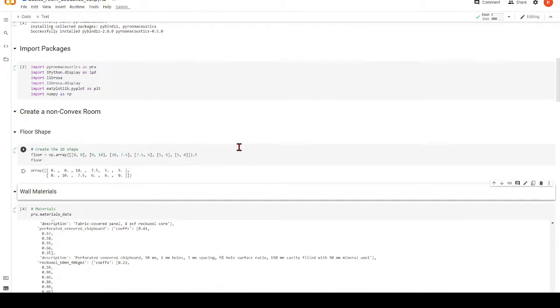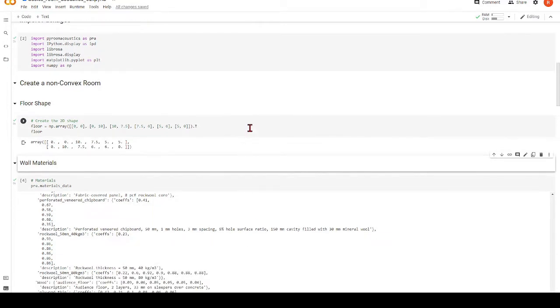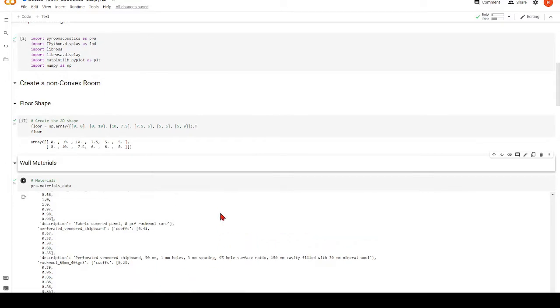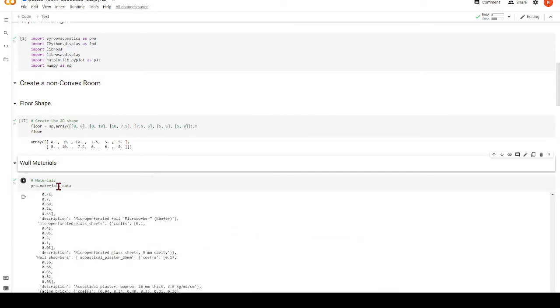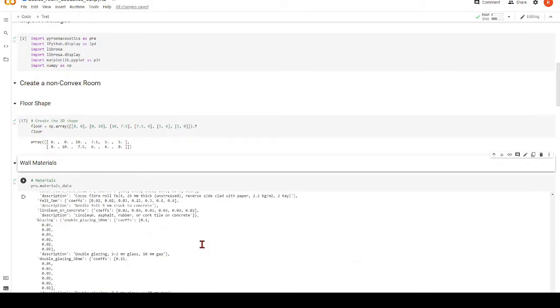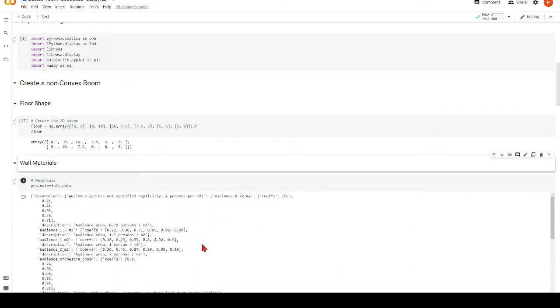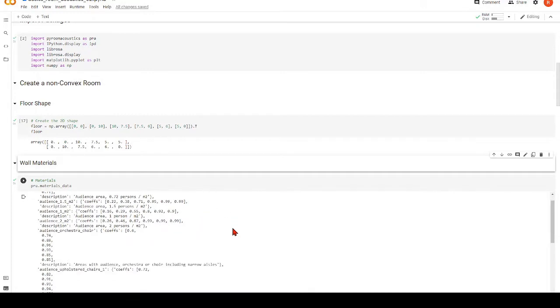Next, we are going to create our materials. PyRoom Acoustics already provides some materials, in a JSON file, and we can access these materials using this materials data. It's a dictionary with different categories of materials, with absorption coefficients and a description of the materials.